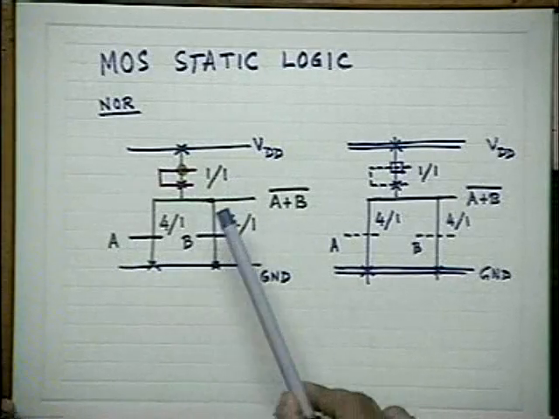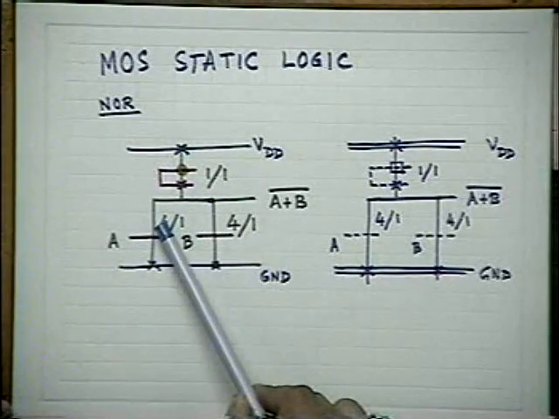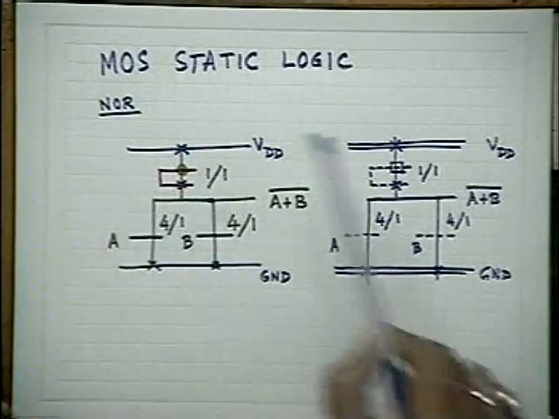It is clear that the higher the value of W, the more the conductance, the more the transconductance, self-conductance as well as transconductance, and therefore the drivability, the driving capability of the MOSFETs will be higher. Therefore, it is natural that in the output stage, W will be much larger than in the core of the circuit. So here, if I said 1 by 1, it is just a value. Don't assume that L is W by L. That is how it has been written.